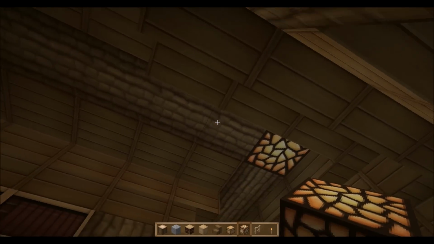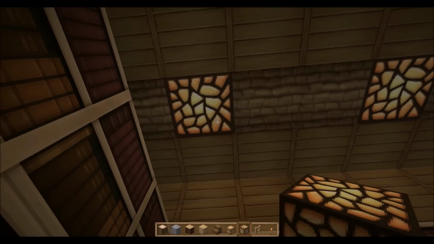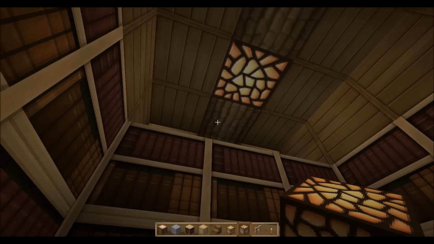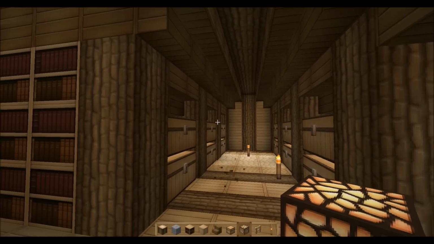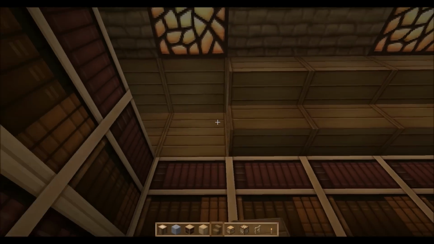And I'm going to go 2 away from here and put a lamp there. Then go 2 blocks away from there, put a lamp there. So each one of these lamps is 2 blocks apart. And then this is 1 block from the wall over here. Just like that. And before we place any more over there, get your stairs and continue wrapping these around.